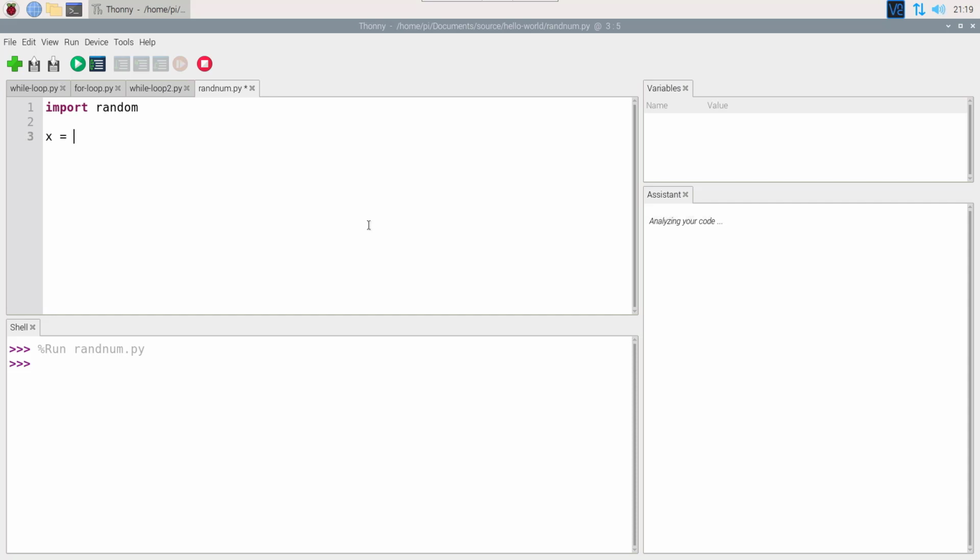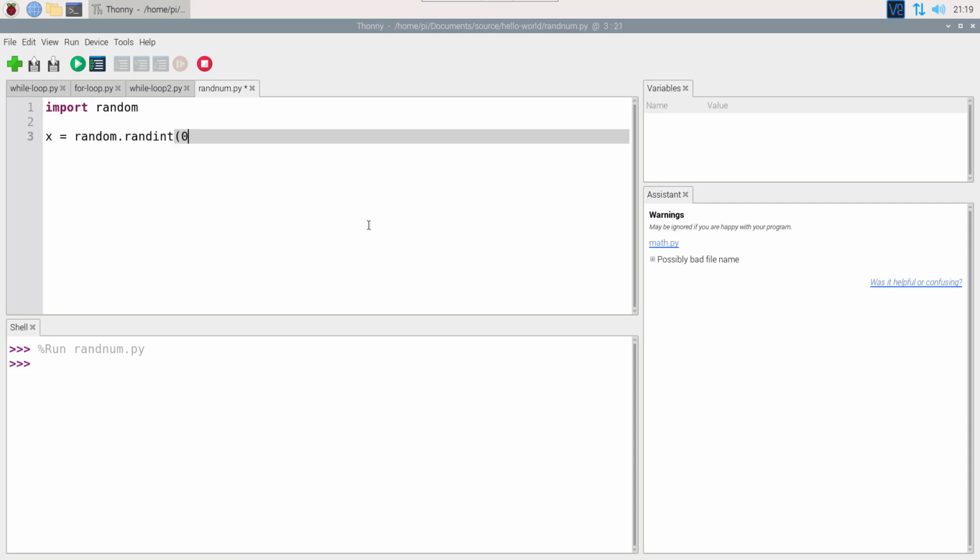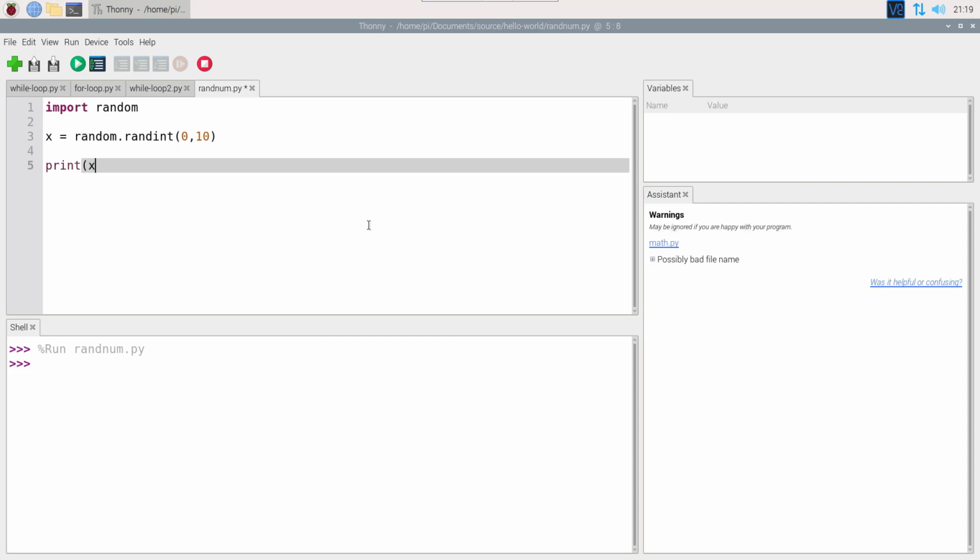I'm going to do X equals random, and I'm going to say randint, and I'm going to set a min value and a max value, could be any max value, any min value, and then I'm going to say print X. Now this should print out some value between 0 and 10.